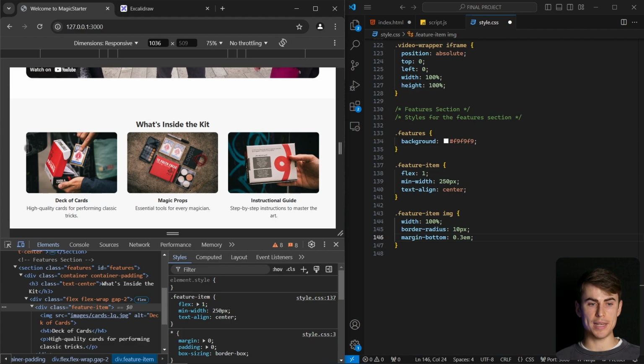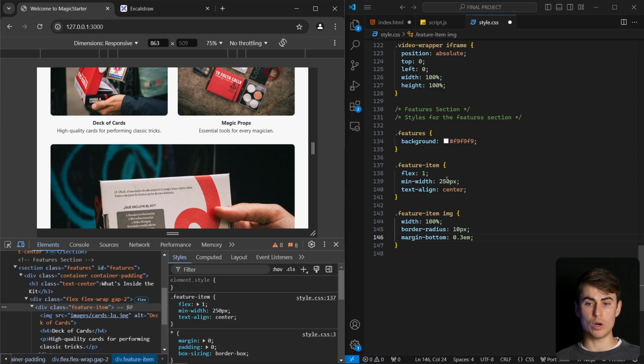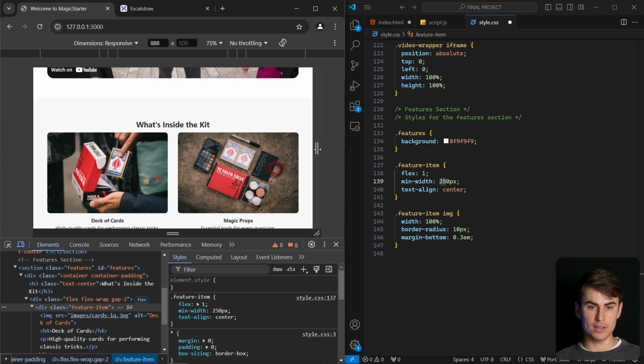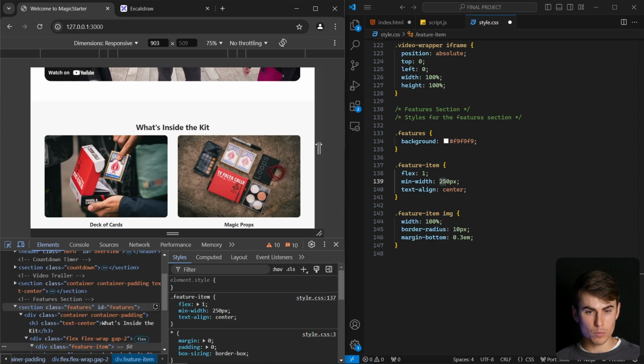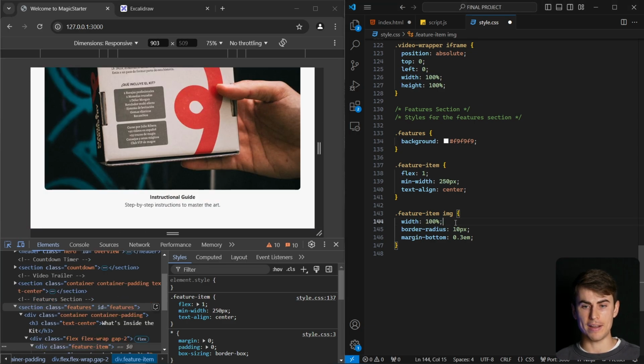So when we have space, each one takes one column. When we don't have enough space, the column collapses at 250 pixels. Okay, so when the size is smaller than 250 pixels, it collapses. Okay, so let me show you this. It has exactly 253 pixels right now. You can see it next to the image text right here. Okay, so 253 pixels. When it's small enough, it collapses and it takes the full width because it's defined right here.